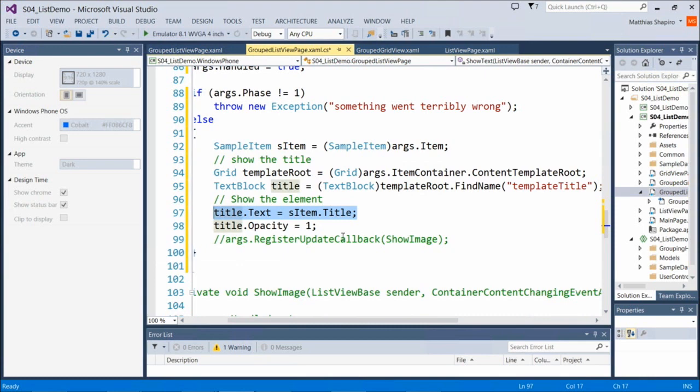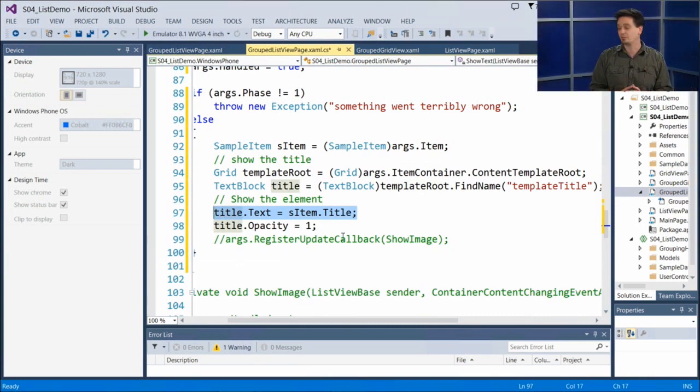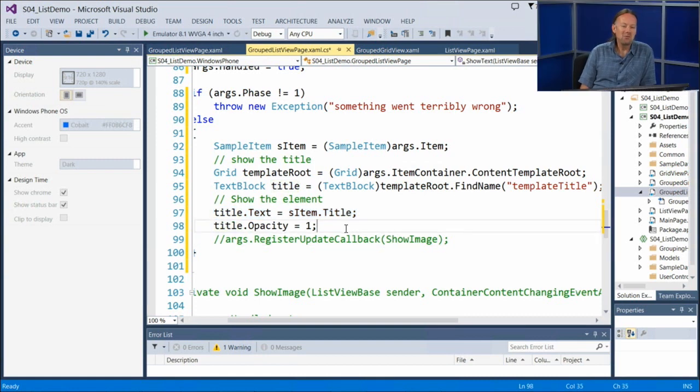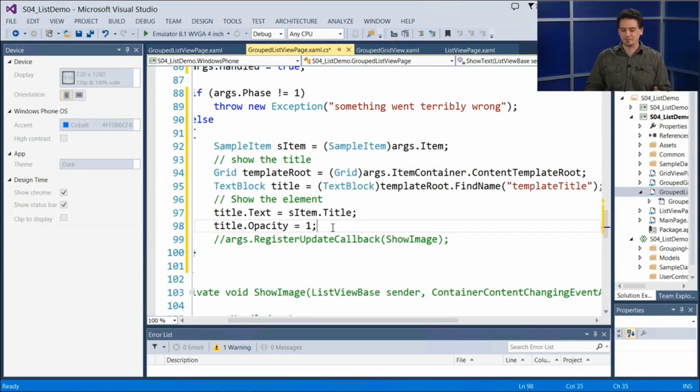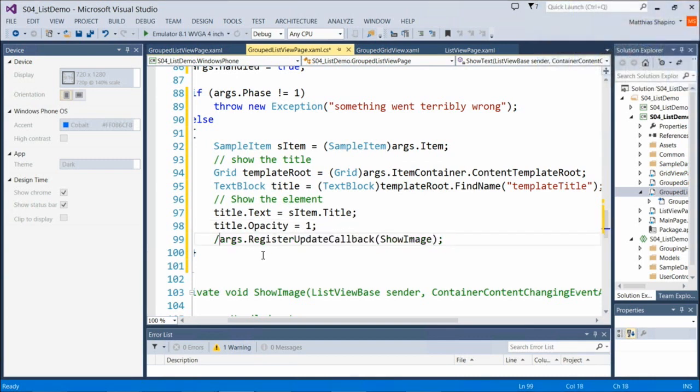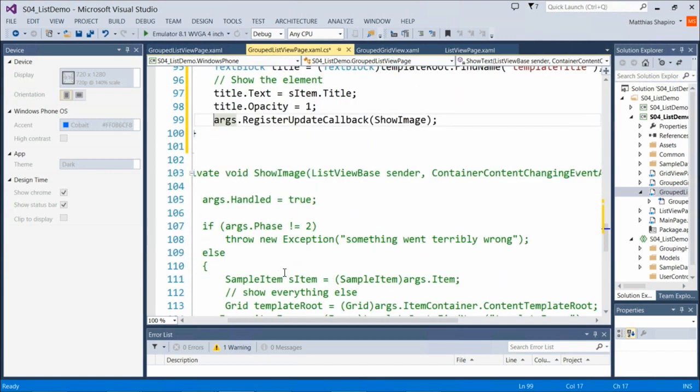And this is because we're interested entirely in performance here. Data binding, while it is awesome, can slow us down if we're data binding for every single object. And so we explicitly set the title. You MVVM zealots, you're going to have to put aside your objections at this point. This is all about the performance. And so we set that text, we set that opacity, and we register another update.